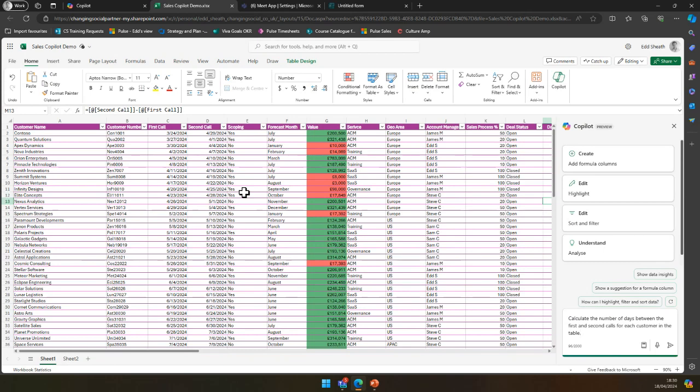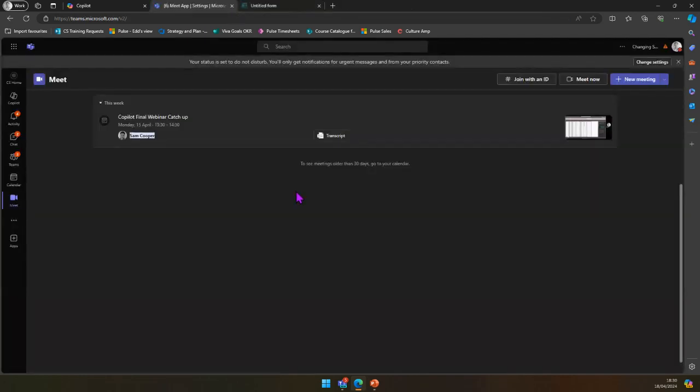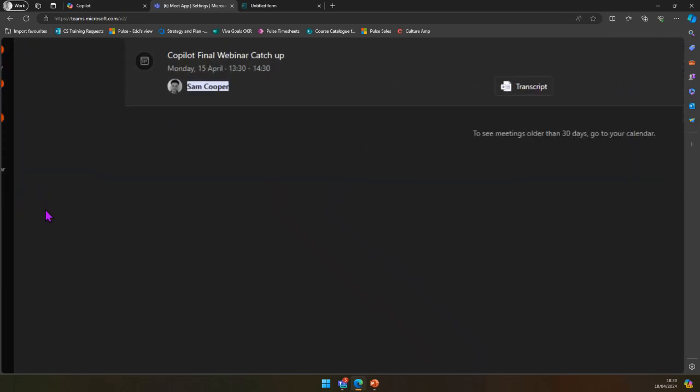And then those who've played with Copilot in meetings will already know the power. But if you haven't, I always recommend, wherever possible, turn on Copilot transcript in meetings. And I'll show you how to do that in a moment. Because one golden tip for anyone in sales or customer contacts or interactions where you're ingesting a lot of data and you're asking a lot of questions, with Copilot running, with the Meet app in Teams, and I'll just zoom in on that for you.